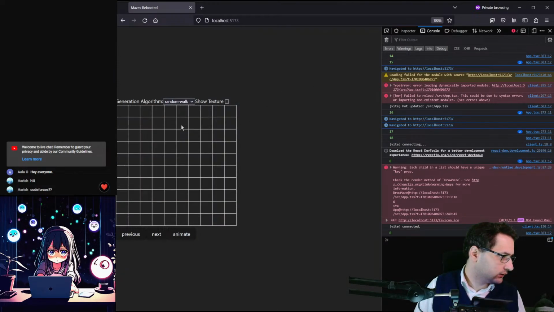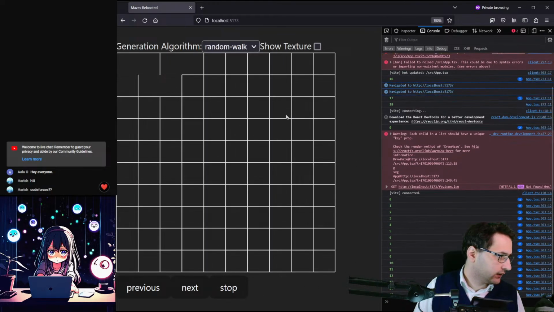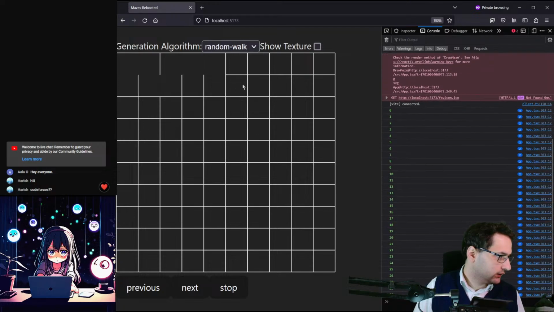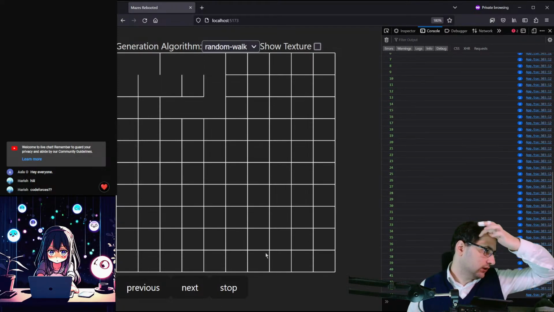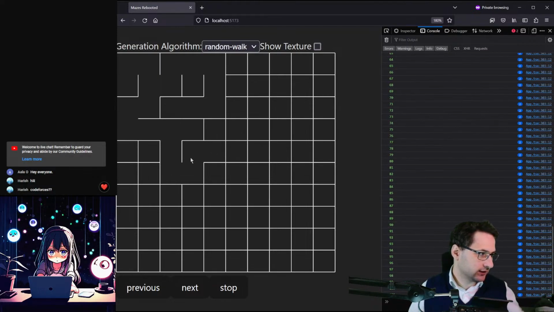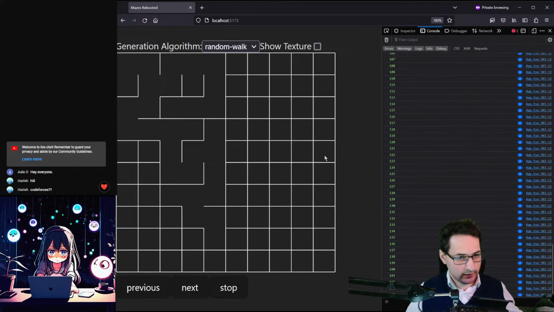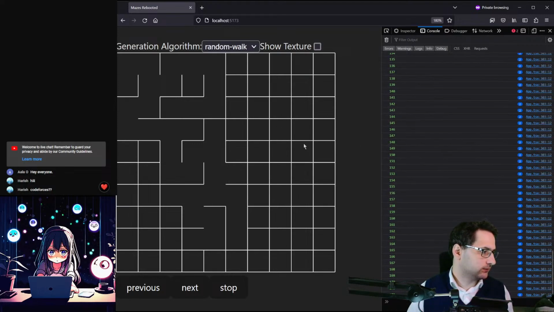And if we go for a random walk, we should have a smaller one, and if we animate it, yeah. And what we can also see is that the random walk is actually really bad at picking a new path. We see it's going through a lot of frames while not making a lot of progress necessarily. And that's because it's just running around in the already explored area, and it gets worse and worse as there's less and less stuff it can hit.